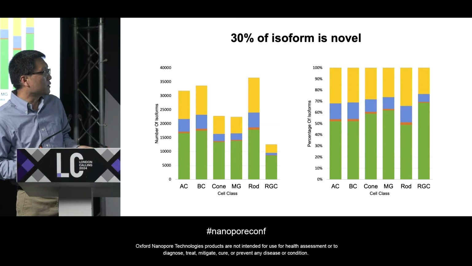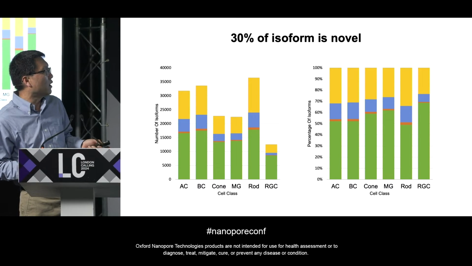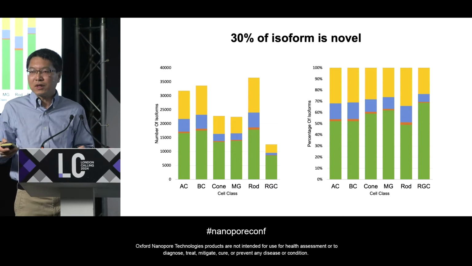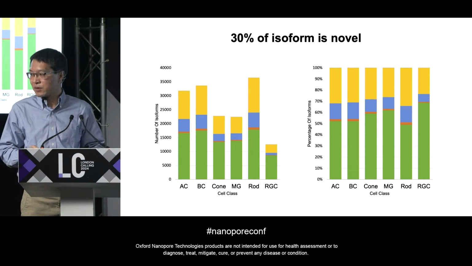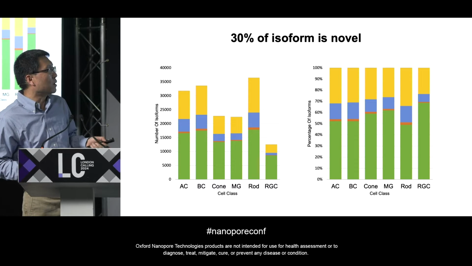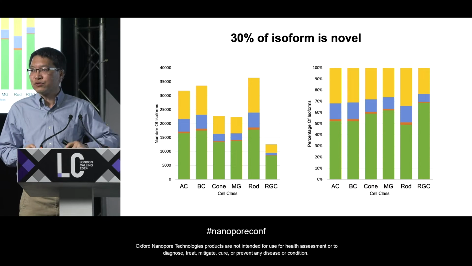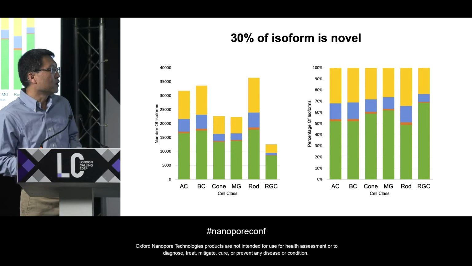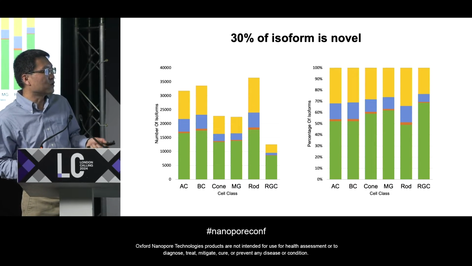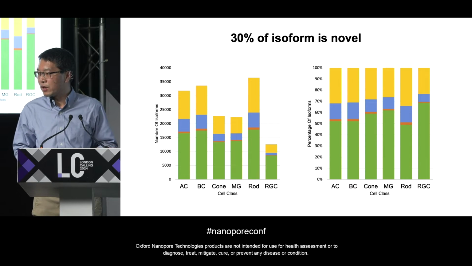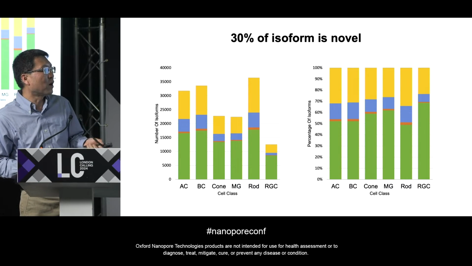So these are different cell type major classes. You can see they all have some new ones, but you can see some like rod photoreceptor cells, which is the most abundant cell type in the tissue, meaning they receive the most sequencing. You do get a larger number of novel isoforms identified. So the coverage does drive isoform identification. But if you normalize them and look at the percentage, it's roughly 30%, very similar. It's rather slightly higher partly because of the coverage.